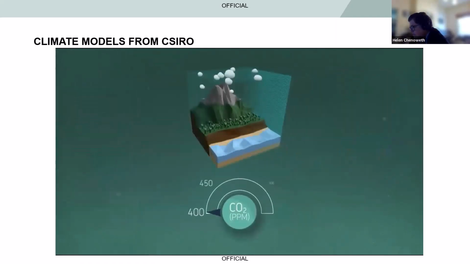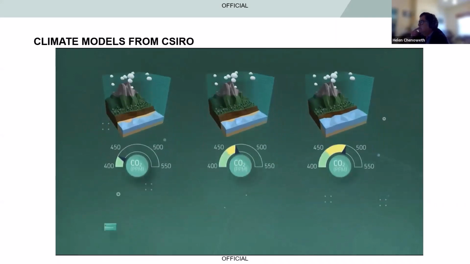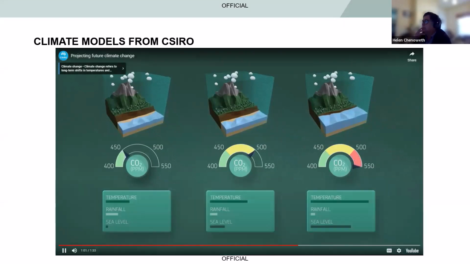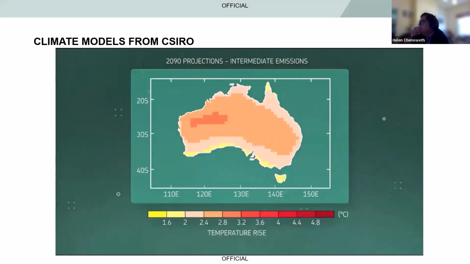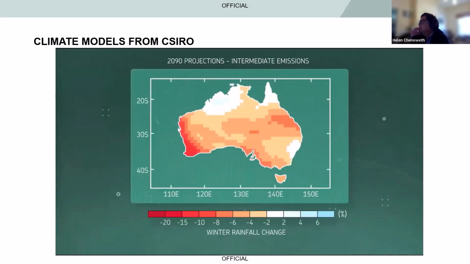The extent to which we can restrict future emissions of greenhouse gases is unclear, so scientists explore possible future scenarios by running the models with different levels of carbon dioxide and other greenhouse gases. The output from each simulation provides projected changes for many aspects of climate, such as temperature, rainfall and sea level. Australia is likely to warm in future. Higher emissions cause greater warming. Winter rainfall in southern Australia is likely to decline. Most of the country is likely to experience more extreme daily rainfall.